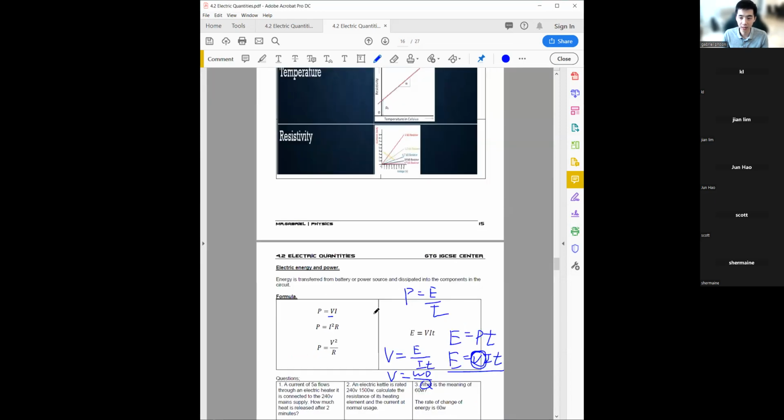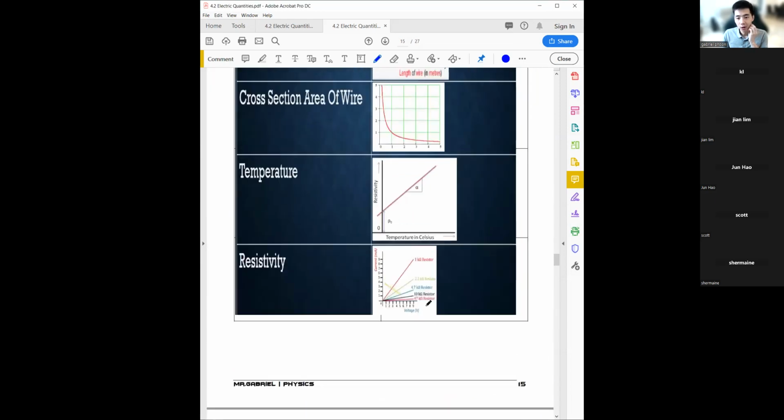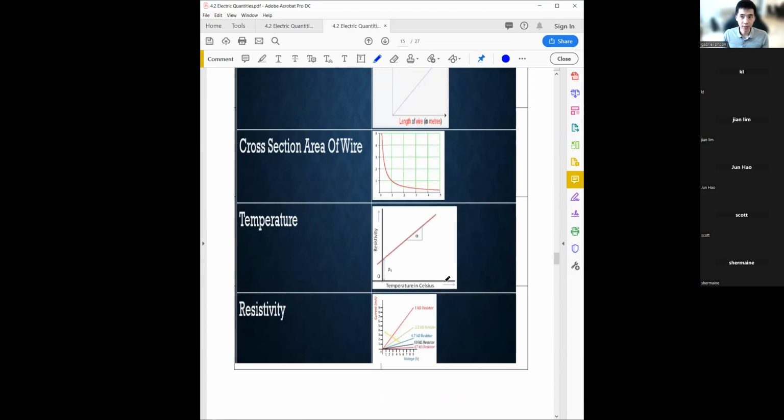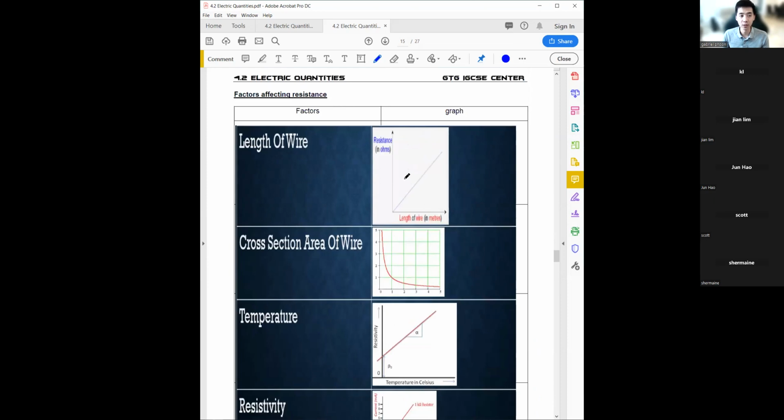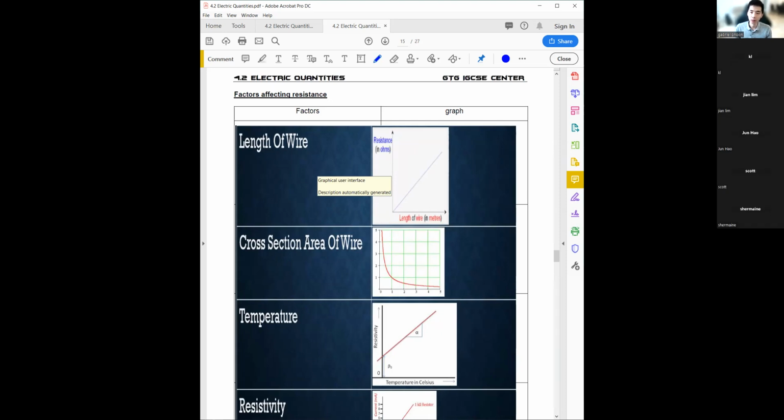Okay, yeah, guys, these are the things that you need to know. Today, this is going to be the last concept that you're supposed to learn, which is basically understanding how different factors of a wire could affect the resistance of a wire, guys. Now, first and foremost, you need to know there are basically four things, right? The length, the area, the temperature, and also the resistivity of the wire are going to affect the resistance of the wire. Let's go through it one by one.